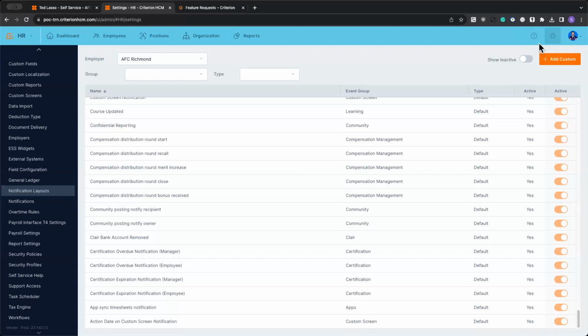Would the LOA employees show up in the active employee list? They're not, because they're not active. So if they are on leave, let's say they're on leave today and you run a report of active employees, you're not going to see them because they're not active today. Now, if they're on leave starting next month and you run it today, they will show up.